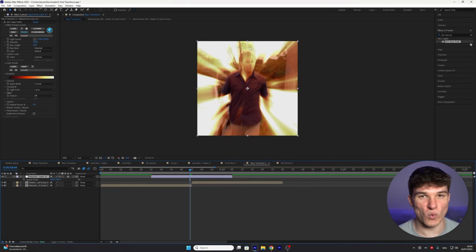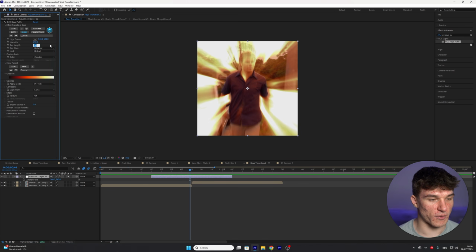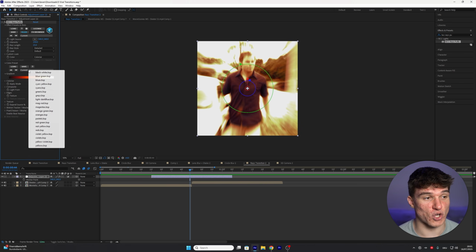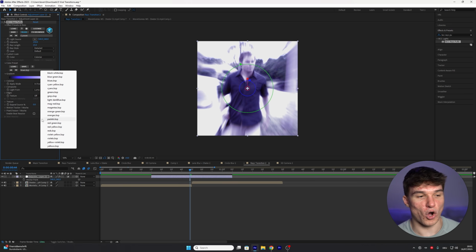250. And because I don't want the race to be too long, I'm going to put the length from 50 down to 25. As you can see, it looks way better now, but we don't want orange. So what we're gonna do is click onto the tab that says current, and you can see there's a lot of different presets you can pick from. For example, blue if you want blue, or red if you want red.